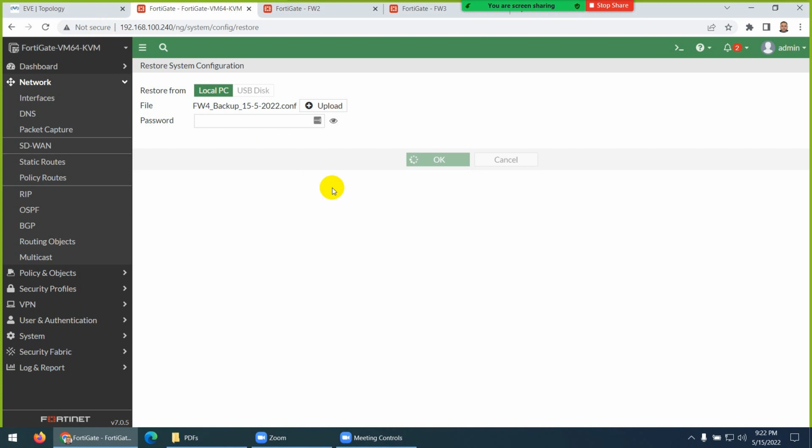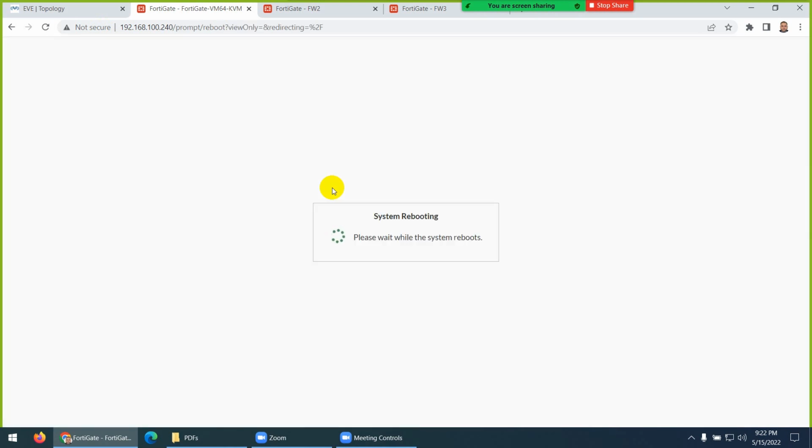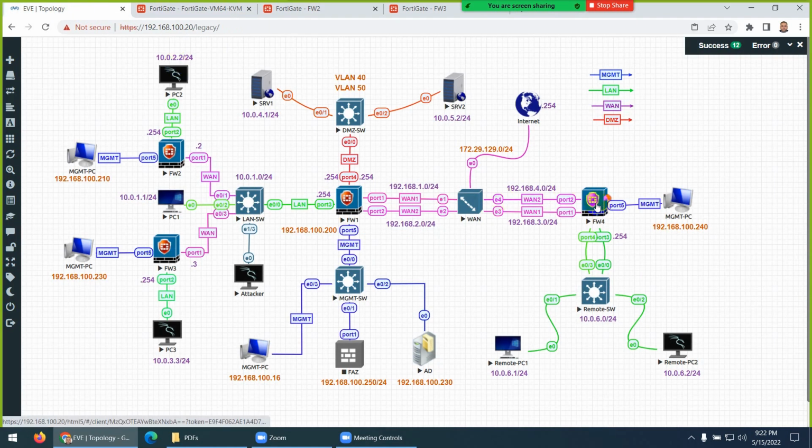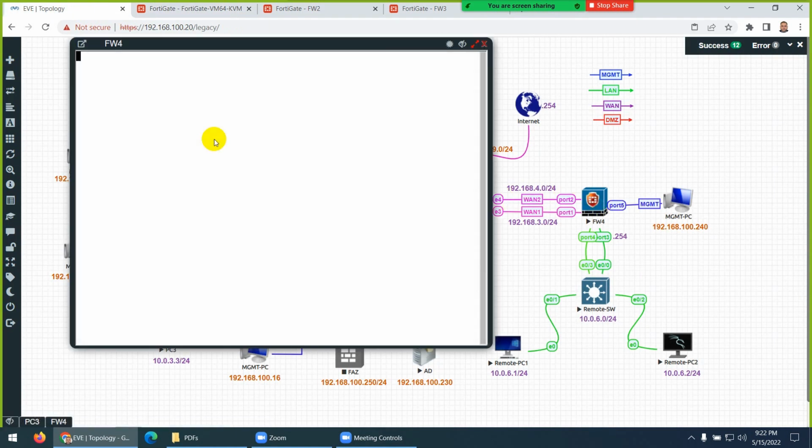So after every 2 weeks I need to take a backup so that I can restore and continue from that point, because we will continue this topology. If after 2 weeks the license expires, it means we need to configure each and everything from scratch, so it will be a headache for us. Okay, so it's going to restart, and when it restarts, everything will be configured where we left.